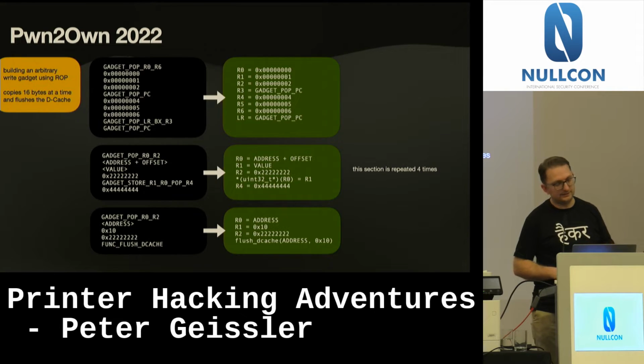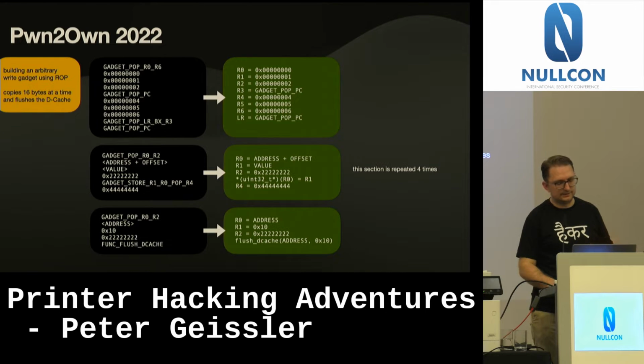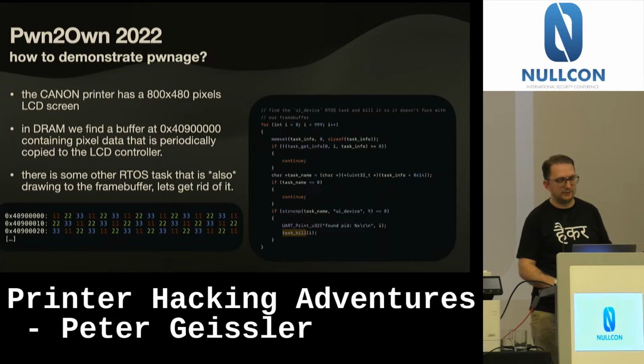And then finally, just to be nice, we end with a call to the dcache flush routine that's already part of the Canon firmware. So we don't have to implement this ourselves in ROP, we just jump there with the right arguments. This way we can copy our shellcode 16 bytes at a time to some location, and then finally jump there. But how do we demonstrate pwnage on this RTOS?